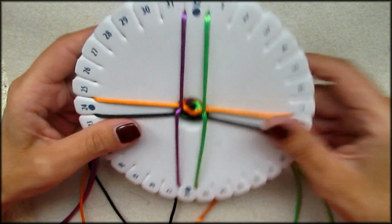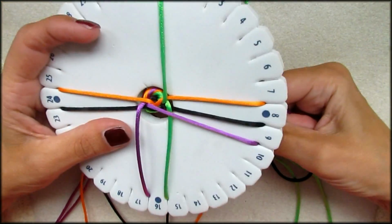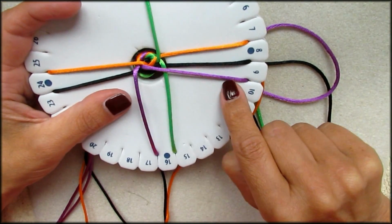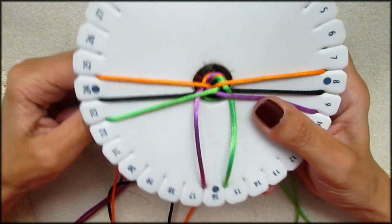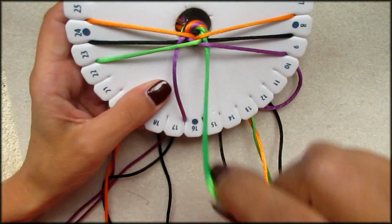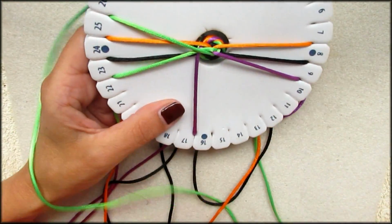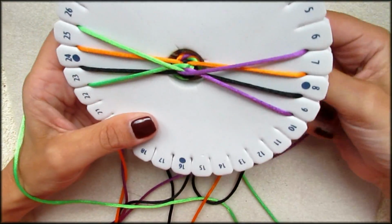So we're going to do that again. Pick up the purple one, cross over underneath the threads, pick up the green one, cross over also underneath the threads, pick up the green one, go above the threads, pick up the purple one, go above the threads.